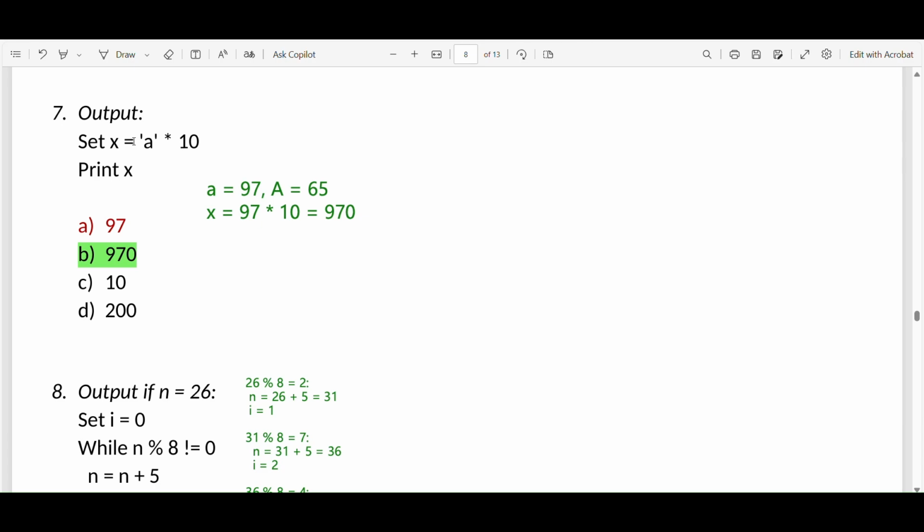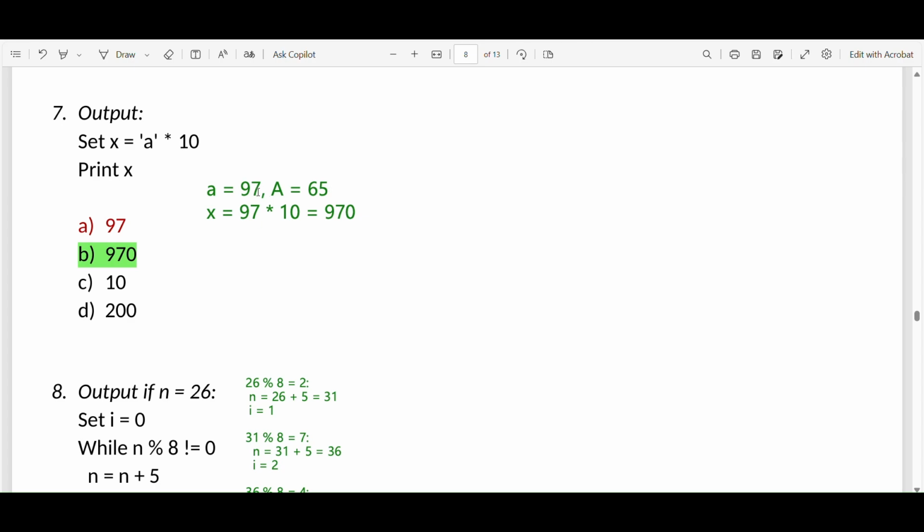For every character and every symbol other than numbers in programming languages, there will be some ASCII value. For small a, the ASCII value is 97, whereas for capital A, the ASCII value is 65. That means for every character you'll have a separate number, and with that number it will be verified.